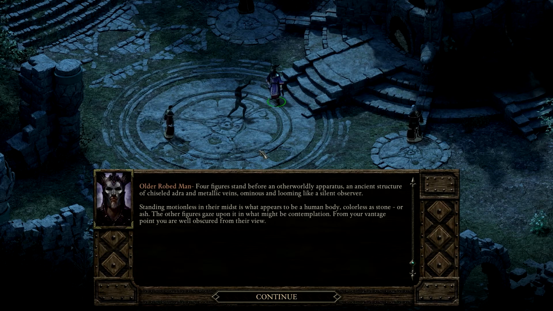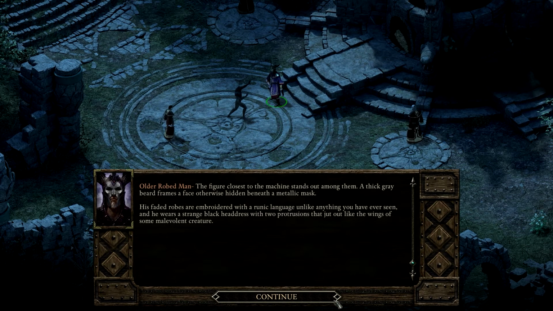Older robed man. Four figures stand before an otherworldly apparatus. An ancient structure of chiseled adra and metallic veins, ominous and looming like a silent observer. Standing motionless in their midst is what appears to be a human body, colorless as stone or ash. The other figures gaze upon it in what might be contemplation. From your vantage point, you are well obscured from their view. The figure closest to the machine stands out among them. A thick gray beard frames a face otherwise hidden beneath a metallic mask. His faded robes are embroidered with a runic language unlike anything you have ever seen. And he wears a strange black headdress with two protrusions that jut out like the wings of some malevolent creature.